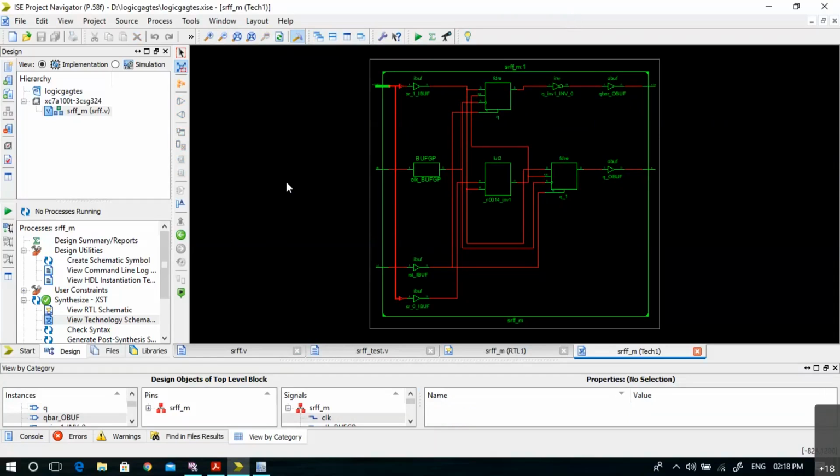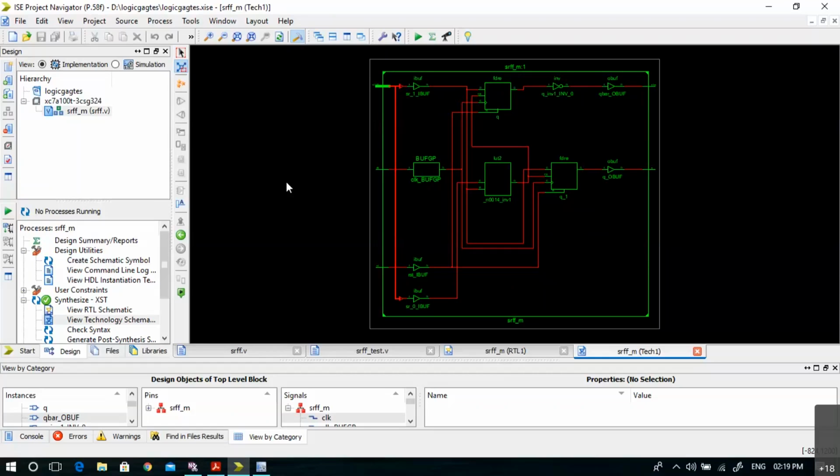Now, it is the freedom of the synthesis tool to pick up the respective library elements, right? As we have seen in our earlier lab experiments also, we will not tell the synthesis tool what to do. Ultimately, we want the relationship between inputs and outputs to be satisfied, that's all. How the synthesis tool implements this is not our concern. But we should write a code for the flip-flop because it is our requirement. Now the tool may pick up whatever is available in its own library. The tool is smart enough to directly pick up the flip-flop. Otherwise, the tool would have constructed cross-coupled NAND gates again, applying all those logic sequences, and in the technology schematic we were supposed to see the complete circuit diagram, isn't it? But we did not see that.